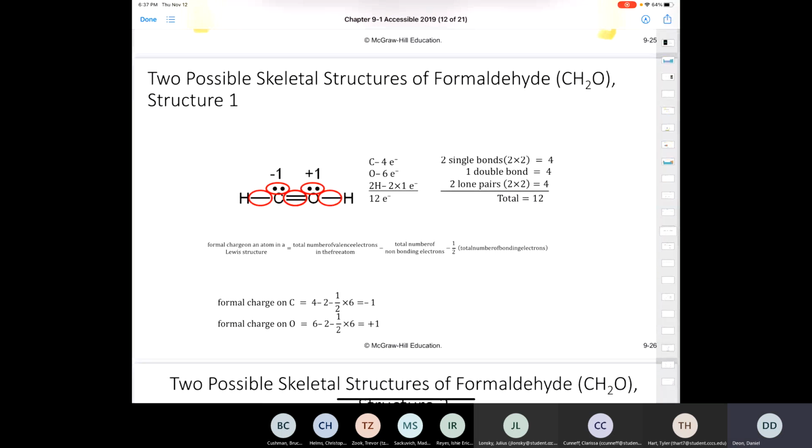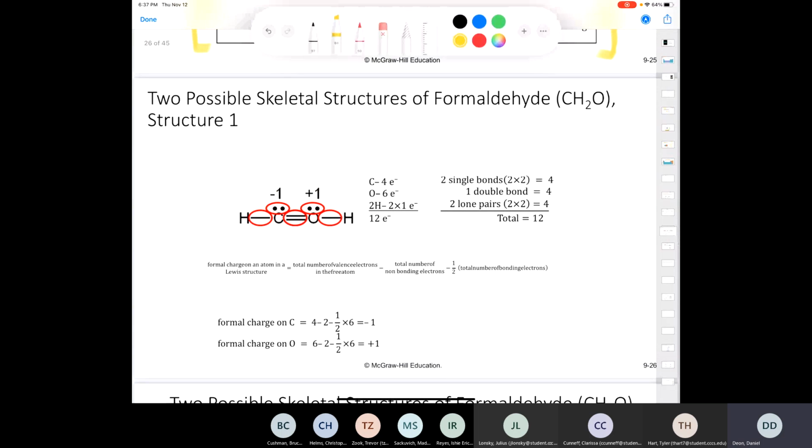If you try to come up with a structure for formaldehyde, and if you've taken biology, I'm sure you've heard of formaldehyde. It's used as a preservative for tissues. Here's a Lewis structure that was proposed for formaldehyde. Technically, when you look at this Lewis structure, it doesn't look all that bad because every element has an octet or a duet. The two hydrogens both have a duet. The carbon has an octet, and this oxygen has an octet.